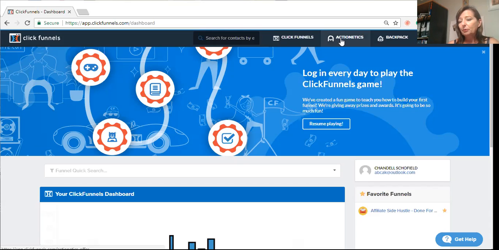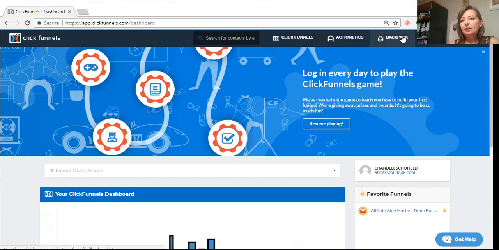Or if this was a course I was building out, I could set that up in Actionetics as well, where I put all the course modules and you log in and get all your stuff out. And then you can obviously charge for that as well. So these are things that you can do.